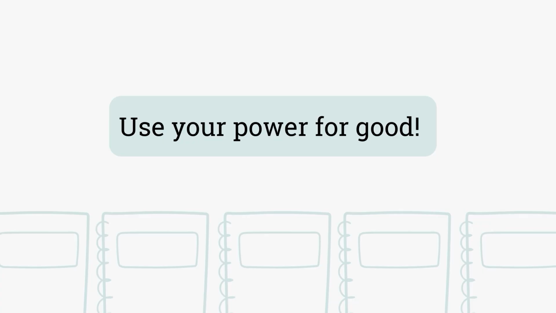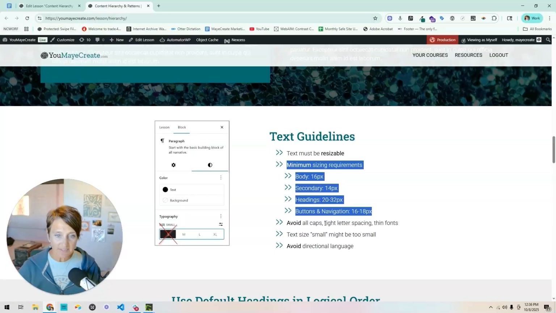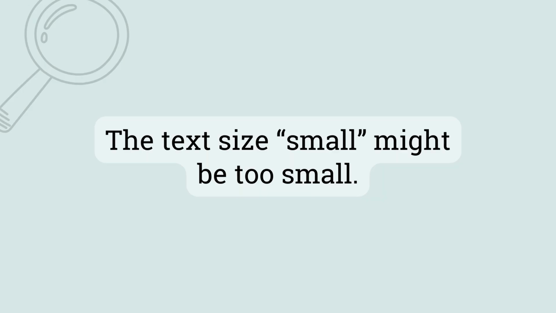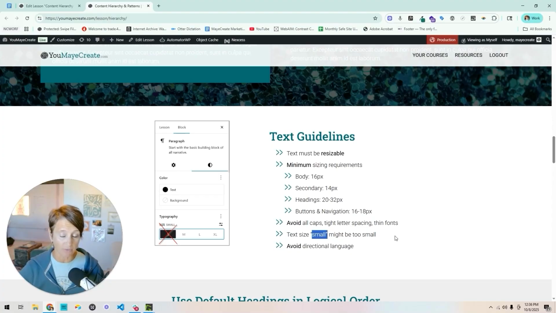So as you are formatting text, avoid all caps, avoid tight letter spacing or very thin fonts. Also note that the small text size, you can see I put an X through it here, it might be too small on your site. And if it is and you would like to use it, just let us know and we will adjust it across the board for you so that way it is not too small. But a lot of the times by default, it is too small to meet compliance.